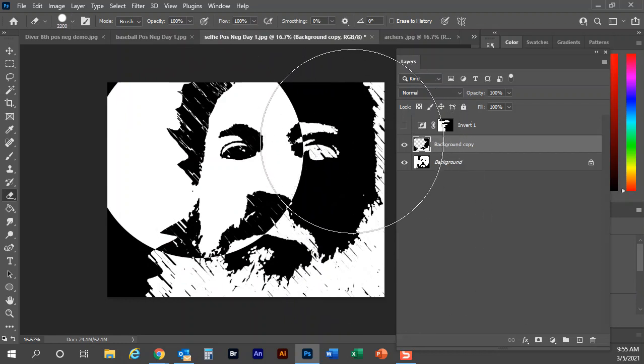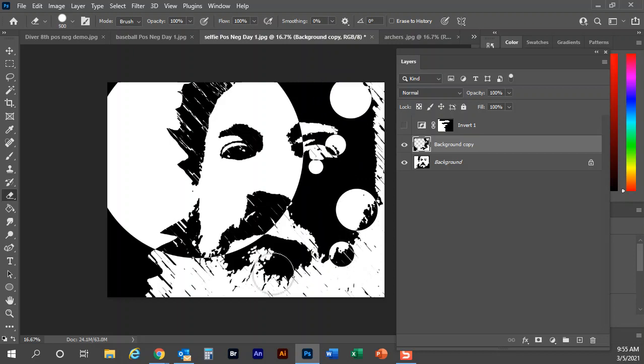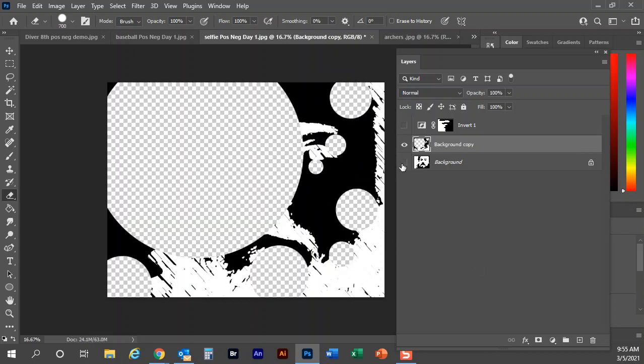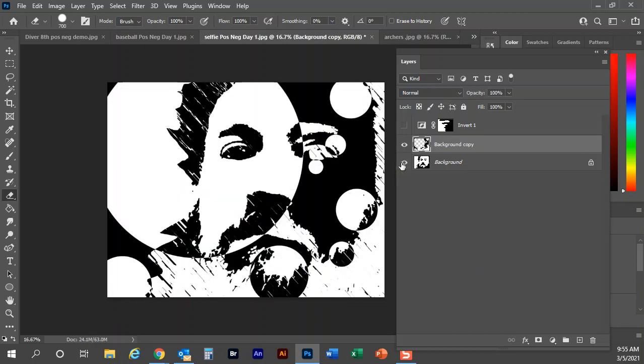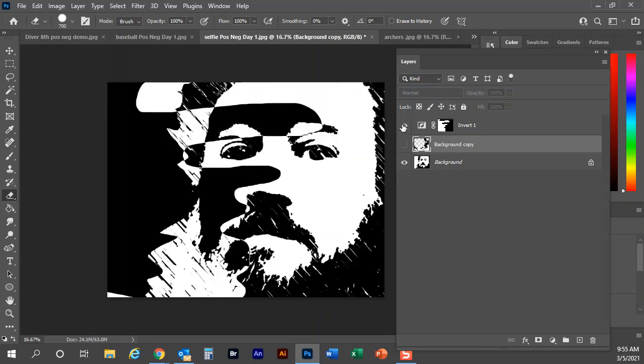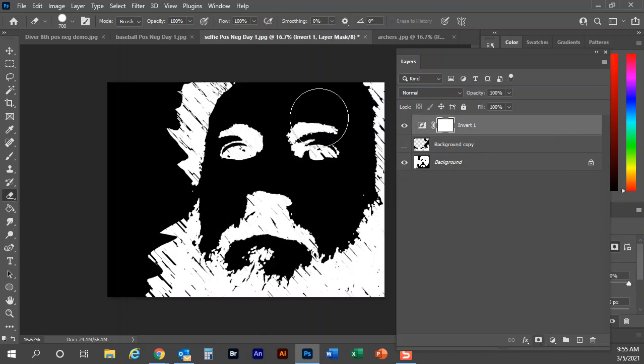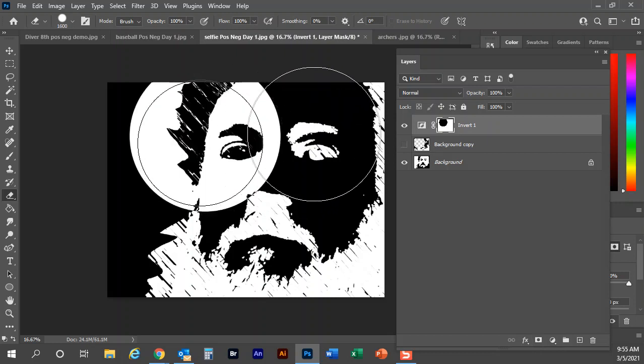Maybe I want to do kind of a creative set of little erased dots. So I'll erase from here and there. The only difference being these circular erasings that I do, they're permanent, whereas the mask, if I did a similar approach with an invert mask, let me go ahead and delete the mask, we'll make a brand new one, and I'll erase from the mask instead. That gives me the flexibility to make changes.